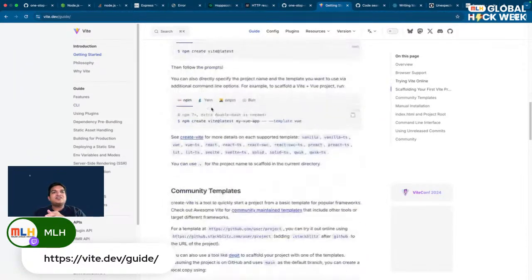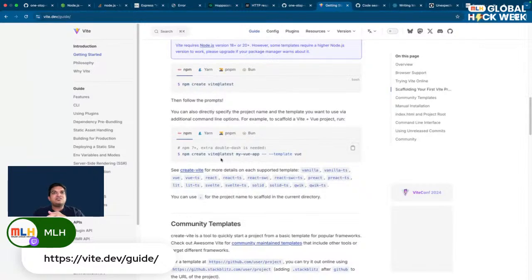So to do that, we just have to run this thing: npm create vite@latest. Now, instead of my-vue-app, it would be the frontend folder, and then we have to give it a template. In our case, instead of the Vue template, we'll give it a React template. So I'm going to copy this.